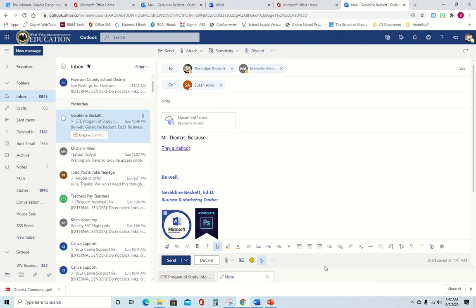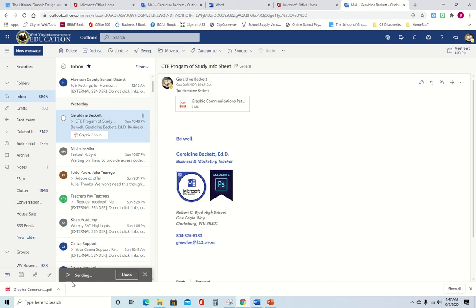I could also discard this email right now by clicking on discard. Okay? And up there is discard as well. To send an email, you're either going to click here on send or down here on send. So I'm going to take this person off and this person off, and I'll go ahead and send it to myself so you can see what happens. See, it says sending. I have mine set to wait for 10 seconds so I can undo it. Say that I forgot something. I want to click undo.